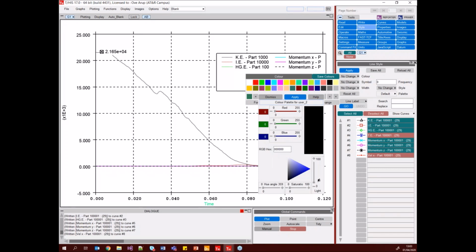So there are a number of different methods you can use to create a new color using this menu. At the top we have red, green, and blue sliders, or a text box associated with them as well if you just want to type in a value. So I can drag to mix a certain amount of red, maybe a lot of green, only a little bit of blue, and that creates a color for me here on the right hand side. Or I can change the value by typing directly into this box. Maybe I want it to only be 100 blue. And these values must range between 0 and 255.